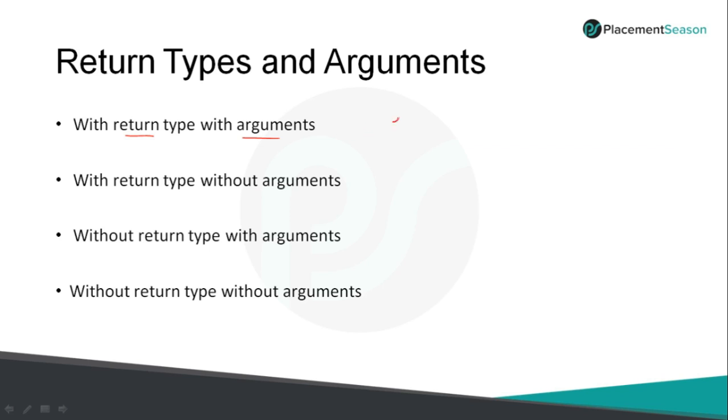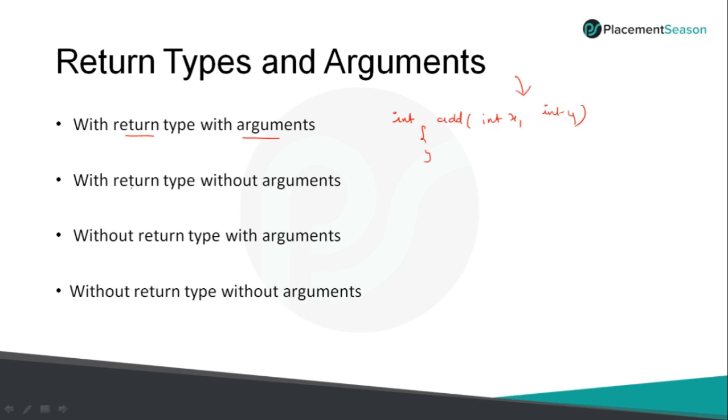If you declare a function like this, int add with int x, int y, it comes under the category of with return type and with arguments. This function is going to return some values, so this integer is the return type. Here we are receiving some input from the user. It means that we have some arguments inside the parentheses. So it is with arguments.